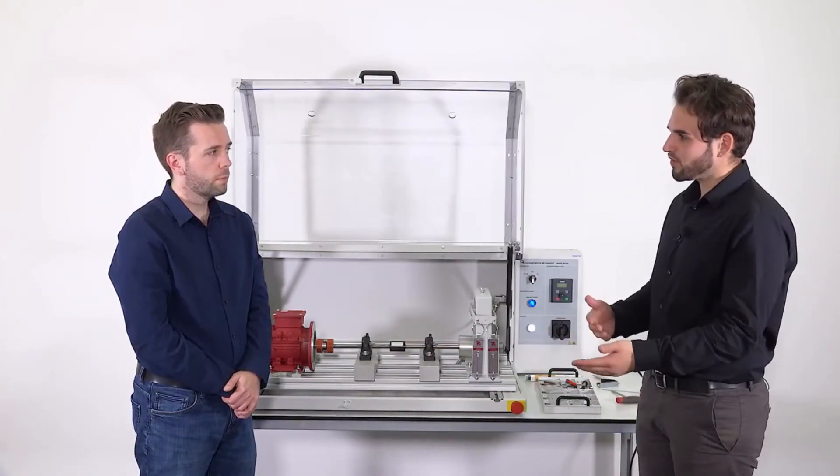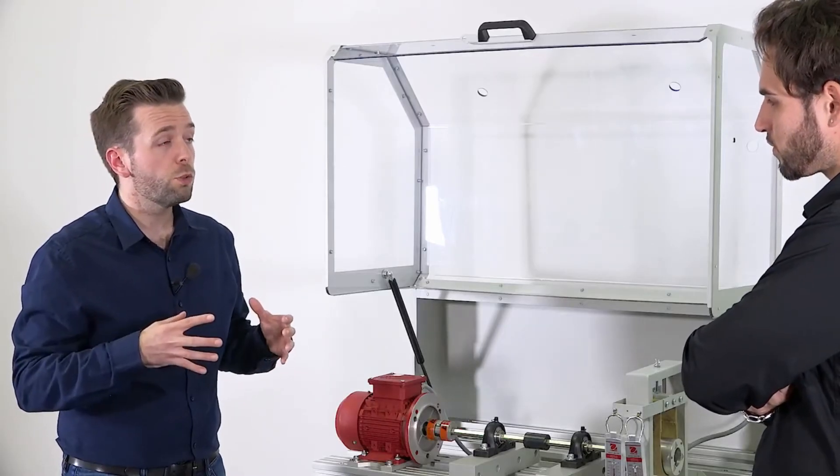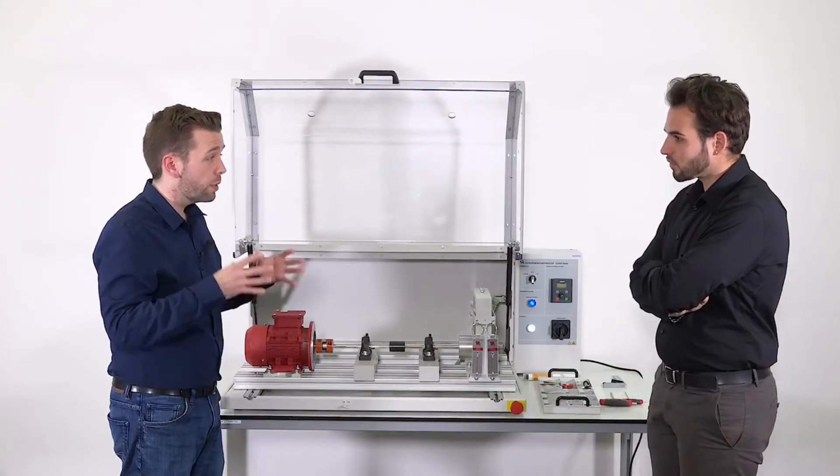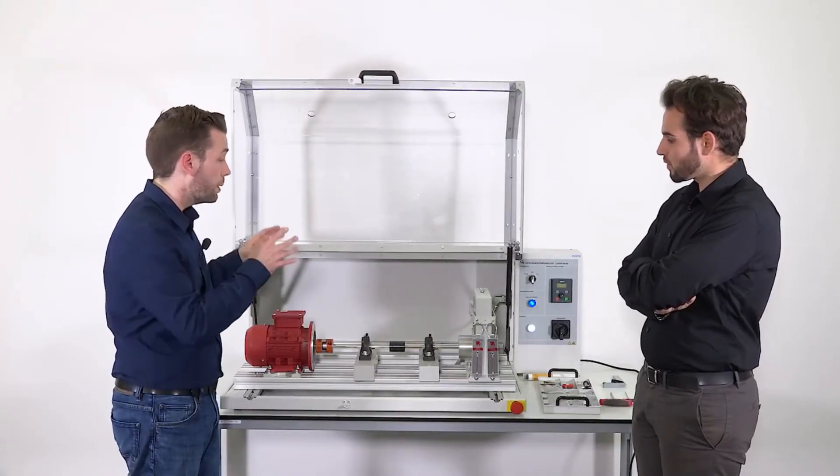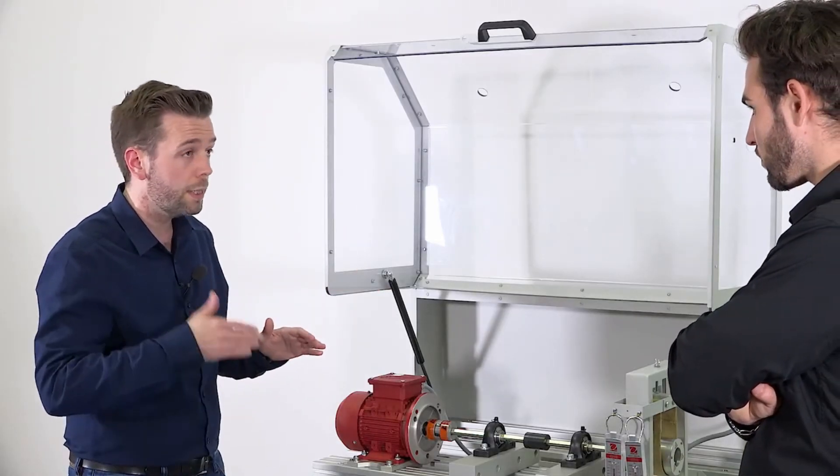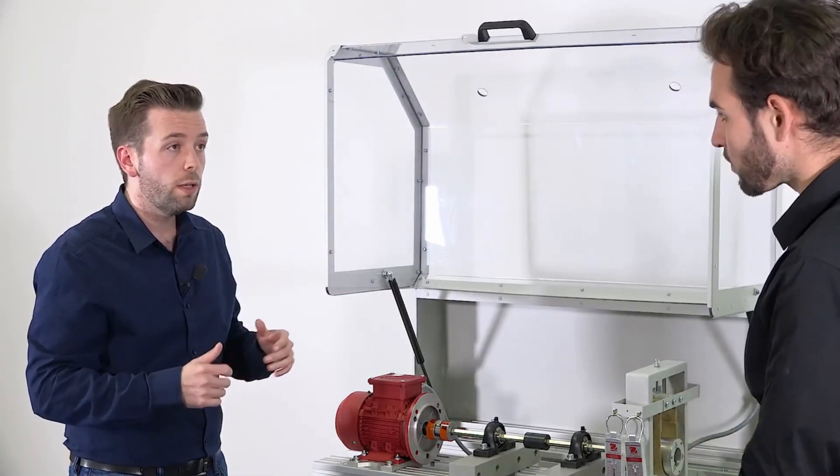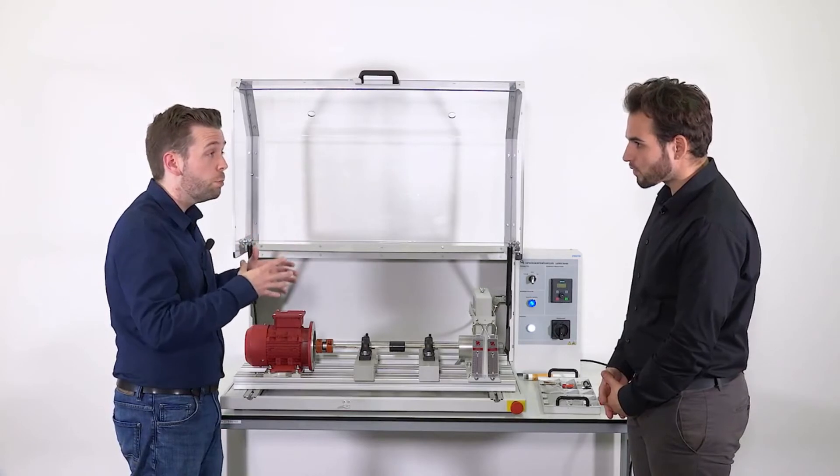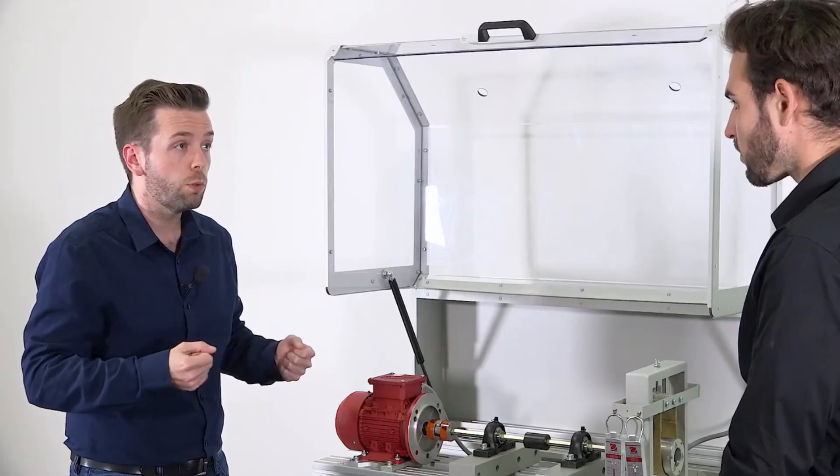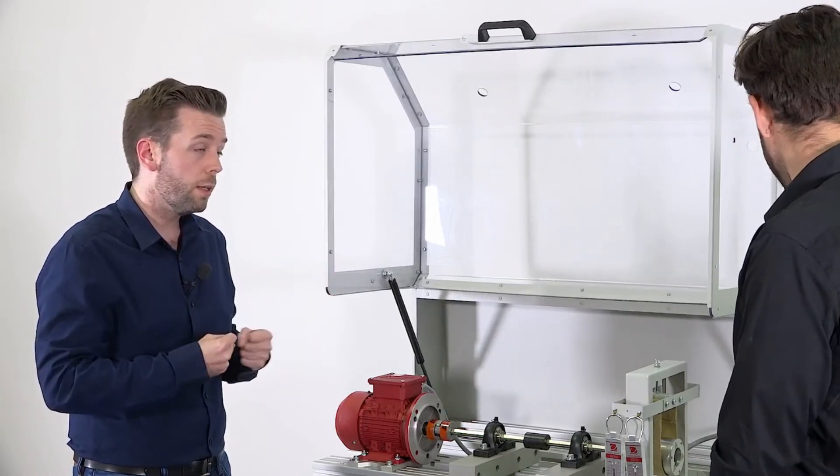Are there more storage options and what are the advantages? As I mentioned earlier, all accessories are neatly stored and can be easily identified. A workbench will also be available to accommodate all of the equipment. The tabletop workstation will be put on top of the bench and the drawers beneath will provide plenty of space to store all of the components, accessories and tools for all the modules. The bench will also be equipped with casters so that it can be easily moved around and will even fit through standard door openings. It's truly a complete and mobile solution.